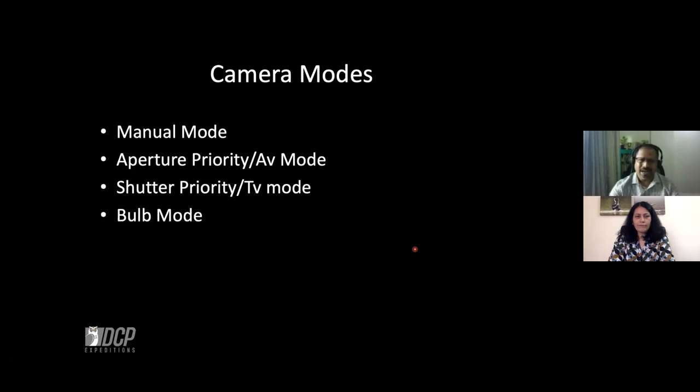There are a lot of people who say all the pros use manual mode and all the rookies or beginners use aperture priority mode. I differ on that. You use any mode, it gives the same features. You can do everything in aperture priority mode which you can do in manual mode. In fact, from my personal experience, whether it is landscapes or wildlife, 80% of the time I use aperture priority mode. I use manual mode whenever I use external lights, especially flashlights. So if you are good with your AV mode, even in landscape photography, you can continue using aperture priority mode.